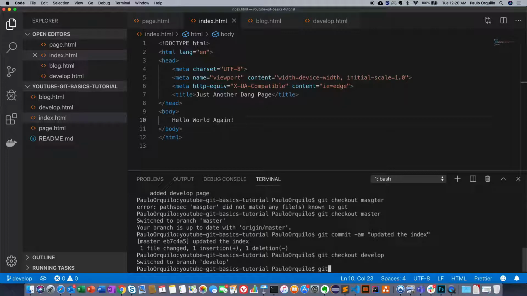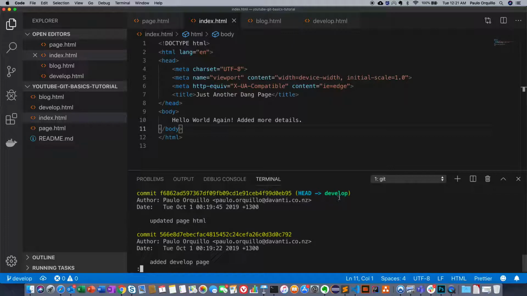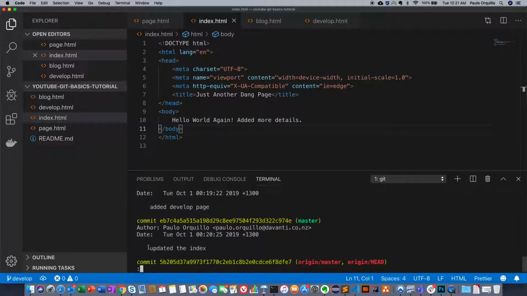If I now say git rebase master, it's gonna first rewind the head to replay your work on top of it, and then it's gonna apply added develop page and updated page on that. If I do git log, I'm here, and then if I go a little bit lower, you would see that its base is the updated index.